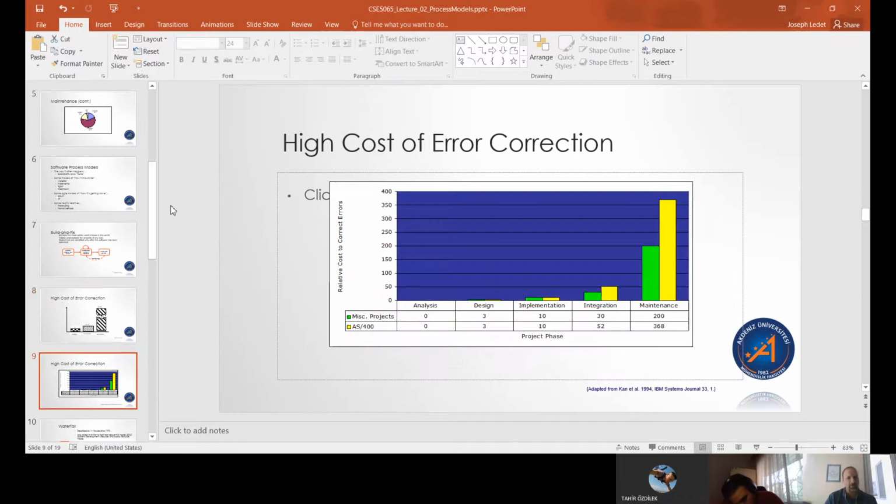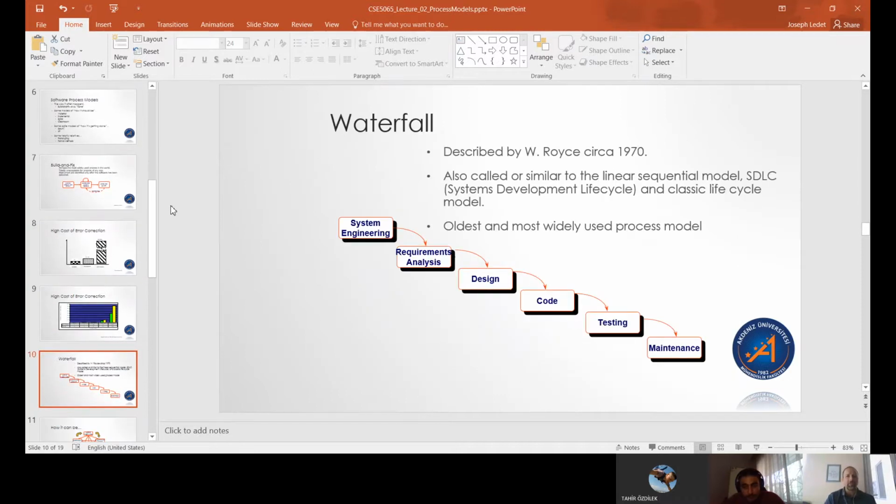All right. So how do we catch errors early on? Well, one process that is widely used, other than the ad hoc process that I mentioned earlier, which we kind of say is the most widely used, but it's not really a process, it's just write the code, right? But as far as a real process model is concerned, the waterfall is most widely used. And again, it's because of its simplistic nature.